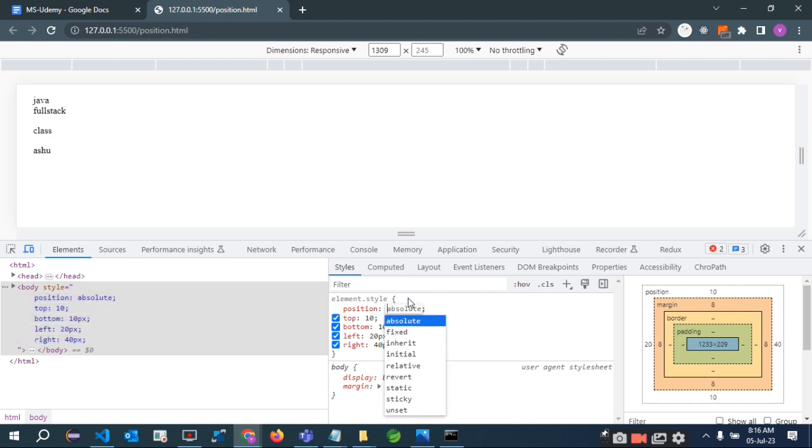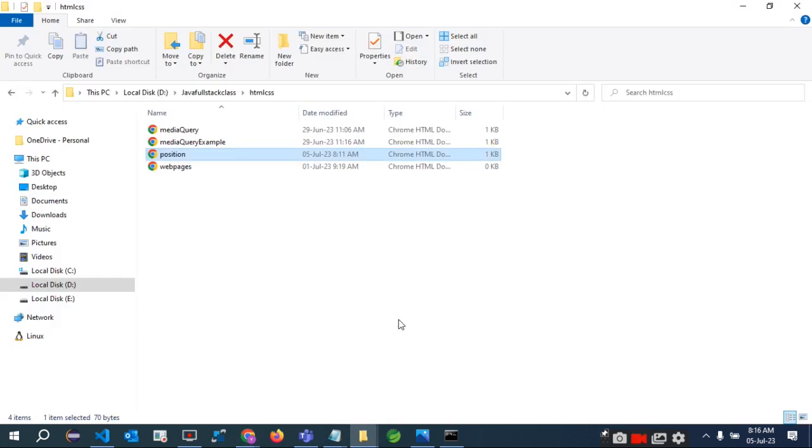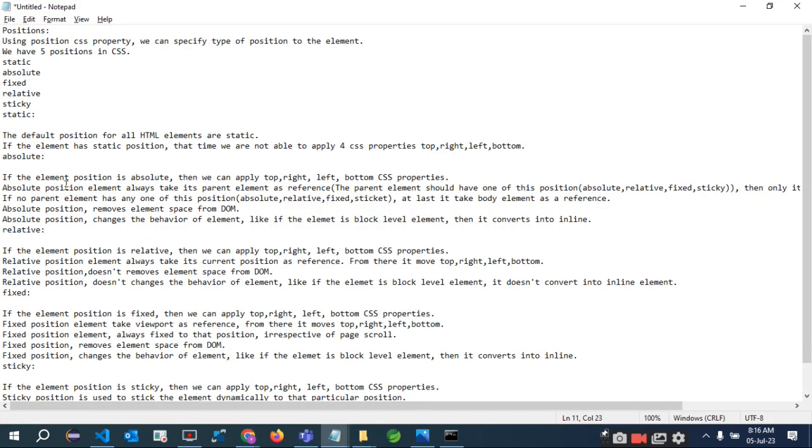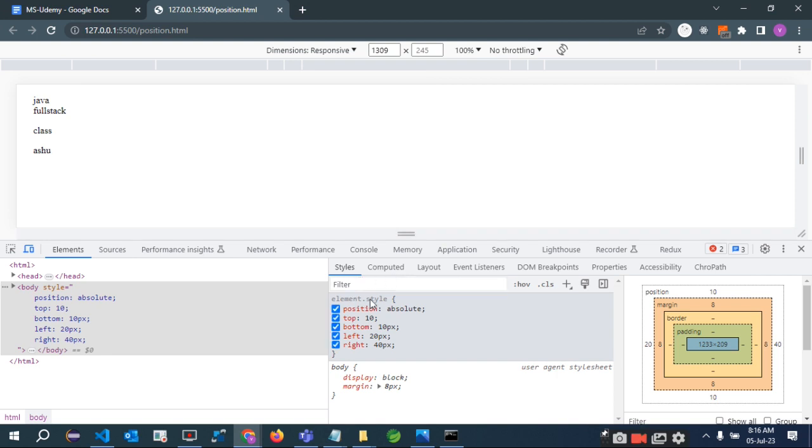So when you click on absolute, this position is absolute, right? Now see, absolute position always takes the properties top, right, left, bottom, and absolute position removes the element's space from the top. See, when I click the absolute position, it removes the space from the top.